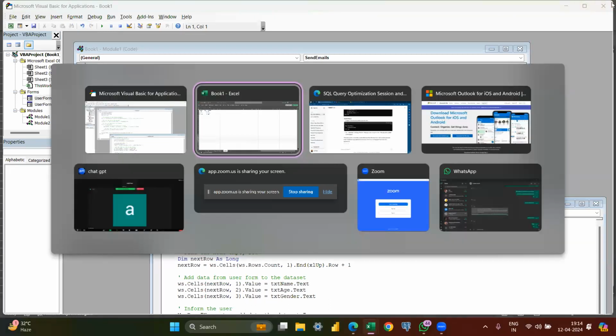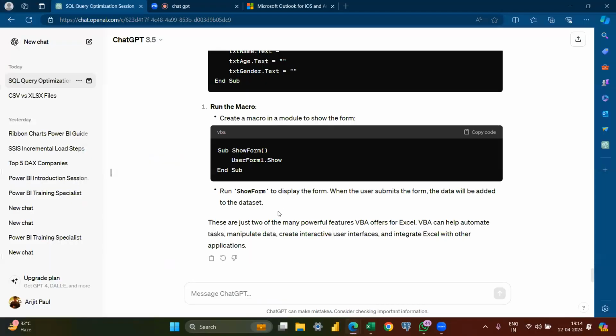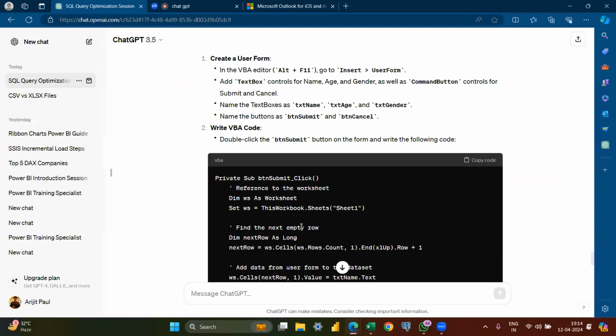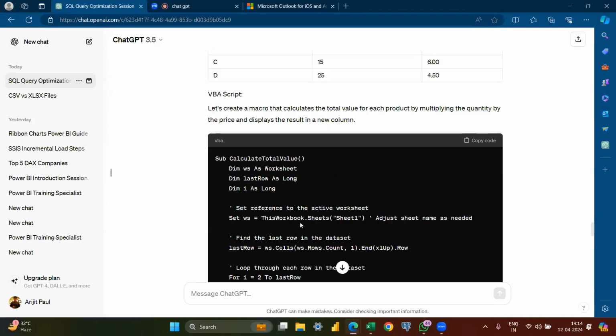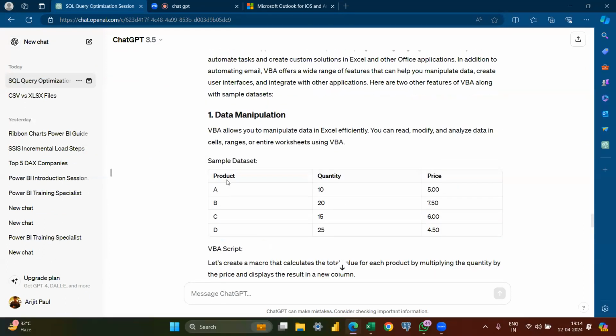So this is how essentially we have used macros. These are just two of the many powerful features which VBA offers for Excel. In the last class, we had also talked about some features of VBA at a very introductory level. So essentially what I wanted to mention is VBA can help automate tasks, it can help manipulate data, and we have created a user form, we have automated the email using VBA.